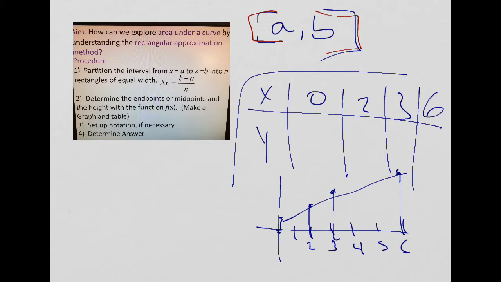Okay. Three, set up the notation if necessary. Okay, so a lot of times when we actually have to draw this out, we start out with just the notation of what we have for B minus A over N, like this is A, and this is A plus that, and so on. You want to have equal amounts. So if we get a chance, we'll get to that. And four, determine the answer.